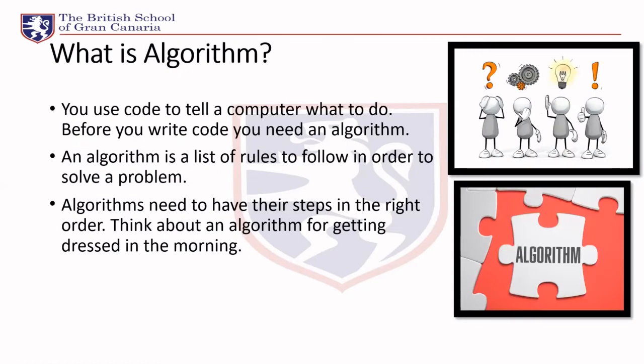So what is algorithm design? Now, an algorithm, students that I've taught, we've looked at this before, more or less at the start of the year. We use code to tell a computer what to do, because a computer doesn't think for itself. We can program it to do something called machine learning, but what it does is it follows a list of rules in order to solve a problem. So the algorithm is needed to have the steps in the right order, so it can actually work properly.